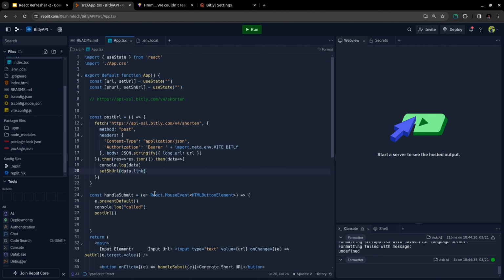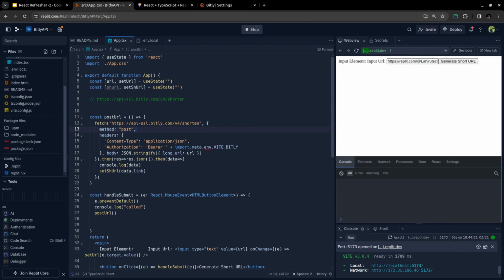Before using this data, you can console.log it and find out the structure of the JSON output so that you can find which field you need to show. So here it's data.link. Here I'm going to paste a simple URL and call this generate short URL. You can see the output data. You can go through the data and see the link is where your short URL is coming from.